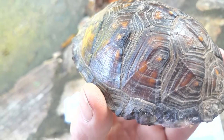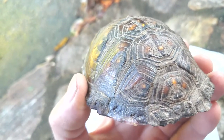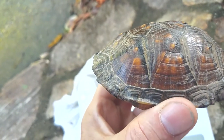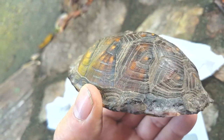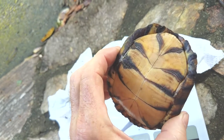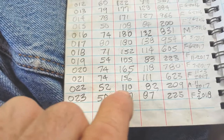There's where I put some pencil marks on there. 1, 2, 3, 4, 5 major rings. If you take the sub rings, you'd get this thing to be 30, 40 years old, which is complete BS. And the rings are kind of a hokey thing; I think they've disproven that it's actually the age. It does vary, but it has to do with the seasonal variations. So there's 5 major rings on this. And this is very close to another one, but again, the pattern is way different. It's different enough that I made a new entry on here. So I can go look at the video I shot and the still photos for number 22. And that's a different entry.